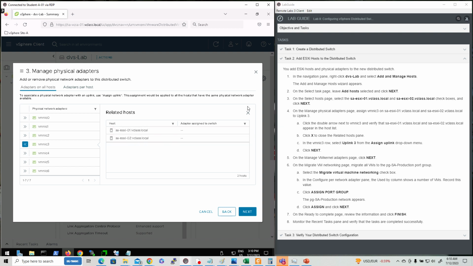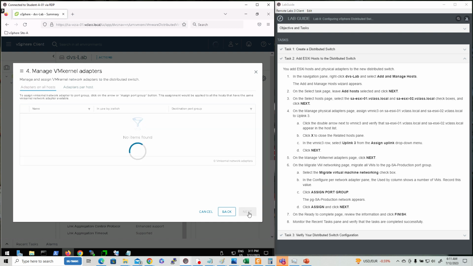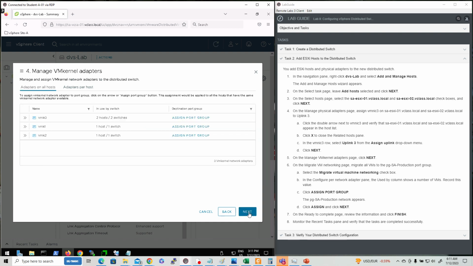Okay, they're both there. In the VMNIC3 row, select Uplink 3. In the VM kernel adapters page, click Next. Okay, this is the VM kernel adapters, just click Next.